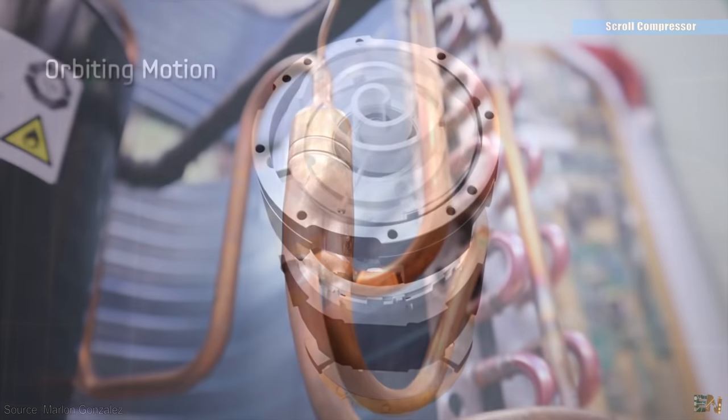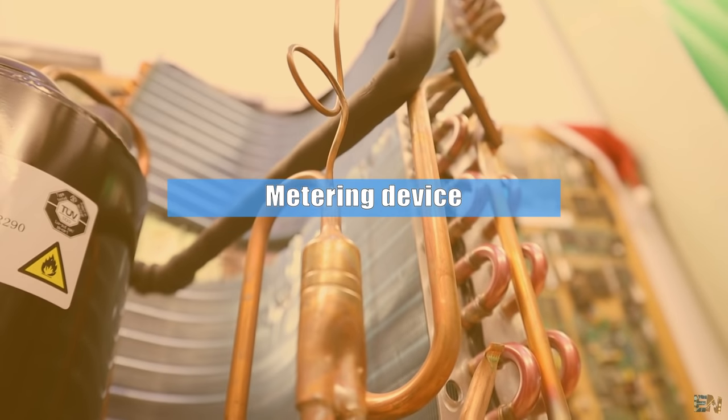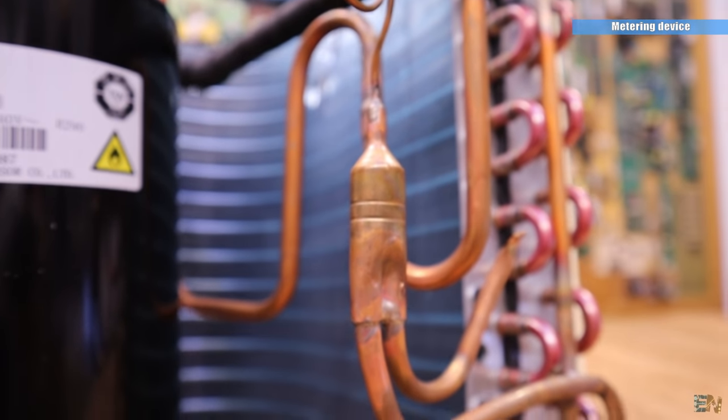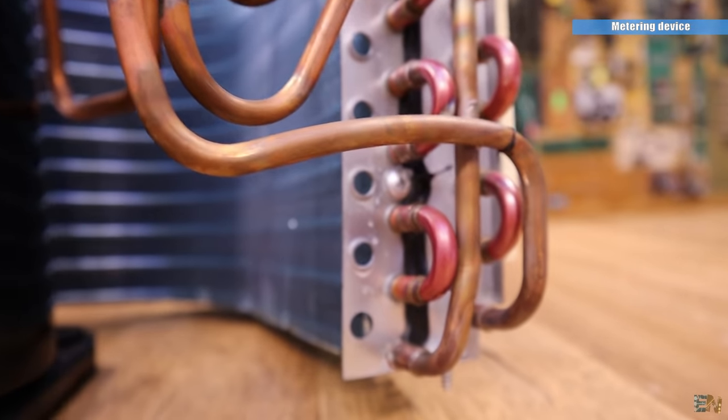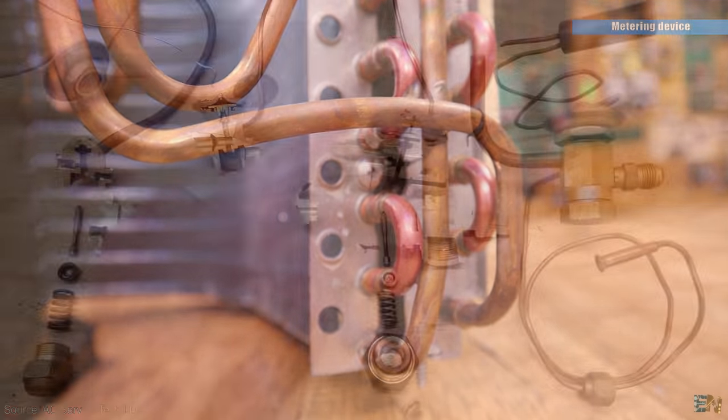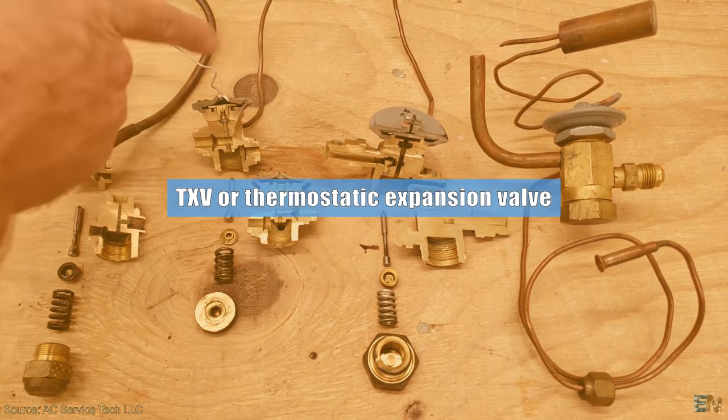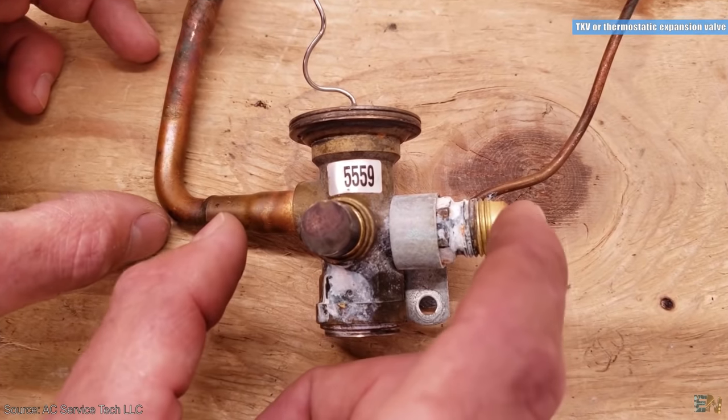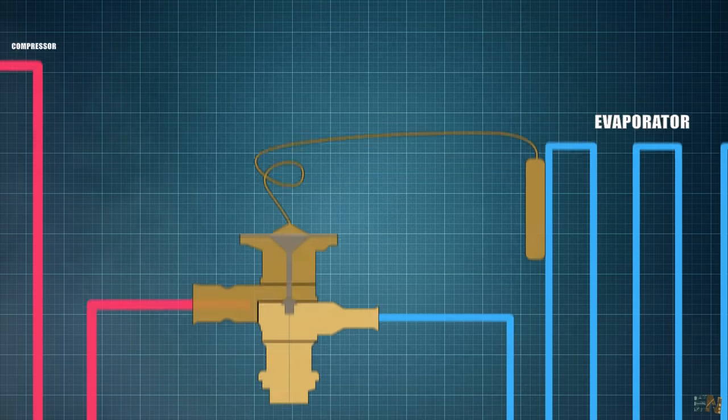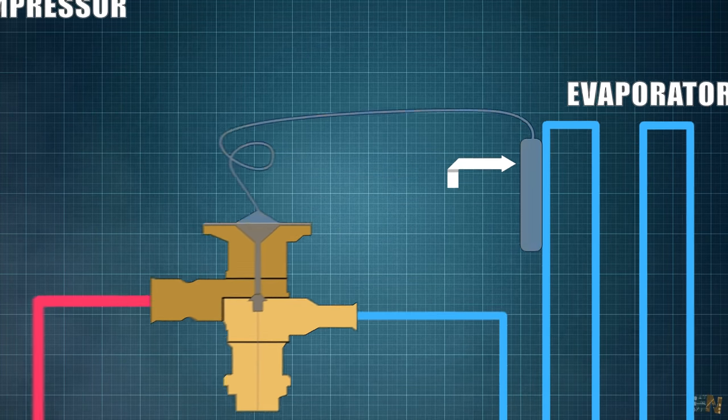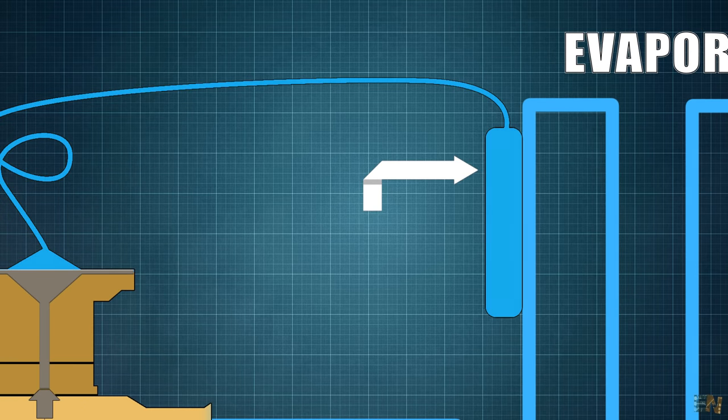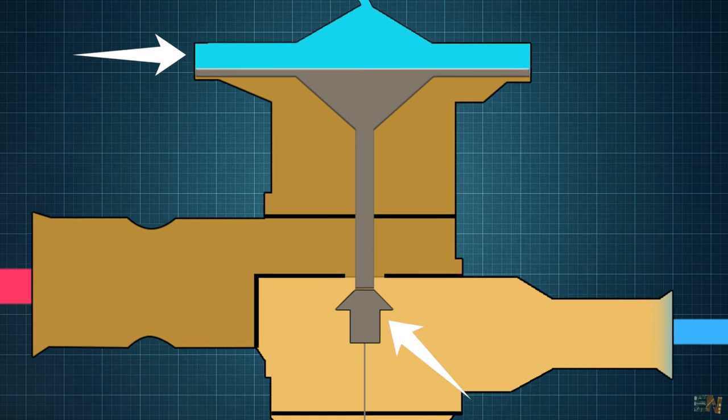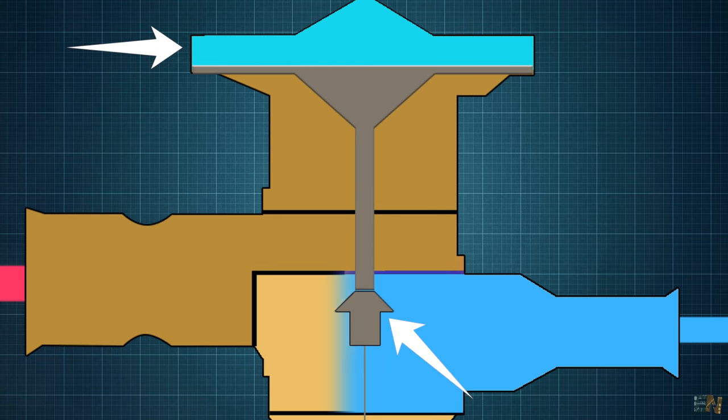The restriction valve is called a metering device. This could be a capillary tube as for this simple design or sometimes we could use a dedicated expansion valve that will regulate the flow with a moving valve inside. There is more, we sometimes use a so-called TXV or thermostatic expansion valve and this is operated by a copper bulb full of liquid. This bulb is placed here at the output of the evaporator. If the temperature from the evaporator is low enough, the liquid inside of the bulb will expand and that will push a diaphragm inside of the valve and by that increasing the flow of the refrigerant.